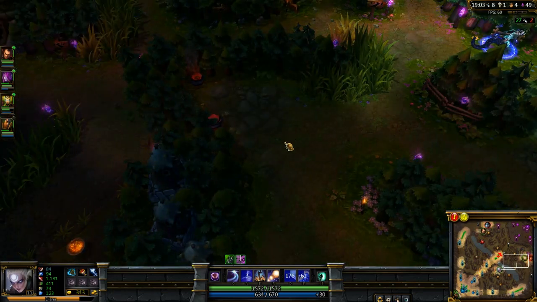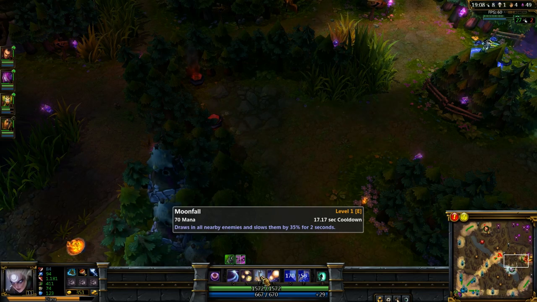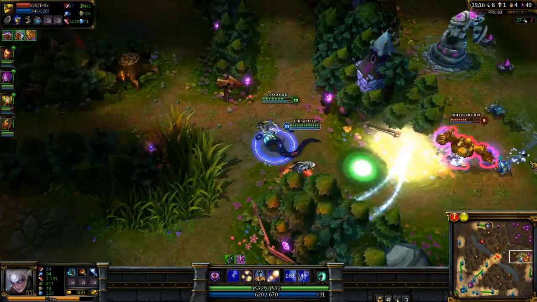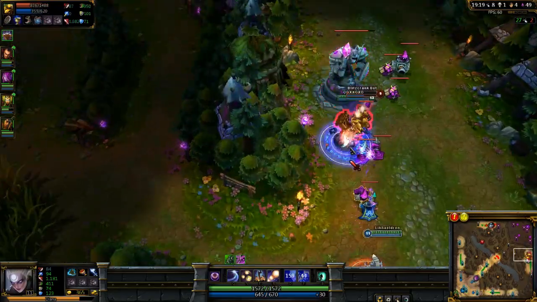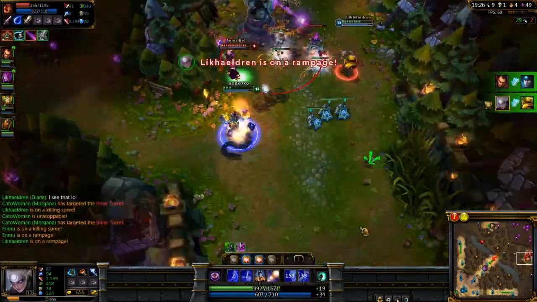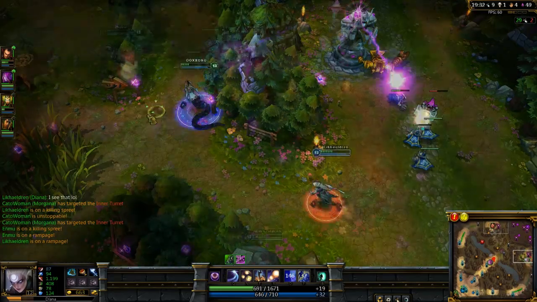The E draws in all nearby enemies and slows them by X amount. This is still level 1, so 35. The ultimate, again, at level 2 is 160 plus a percentage. Yeah, see though. They will walk right through that Crescent if you're not careful.